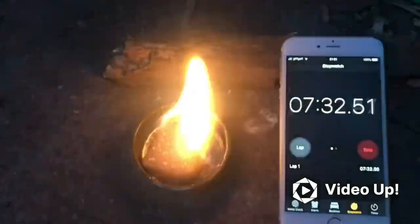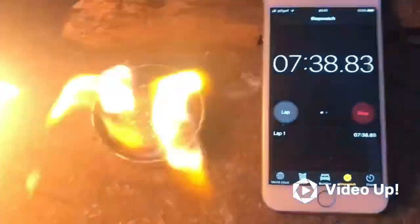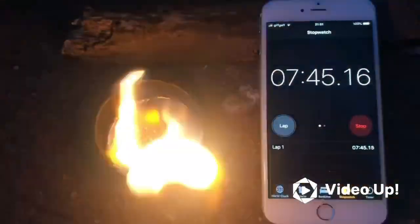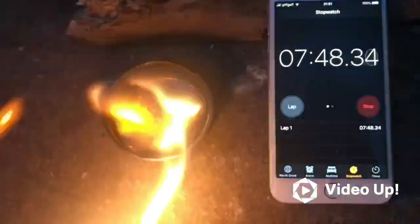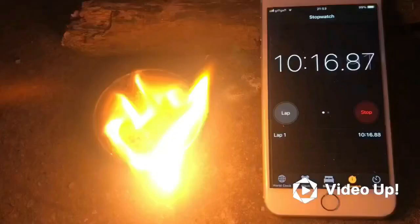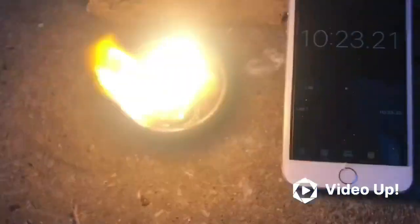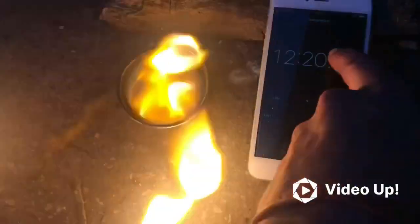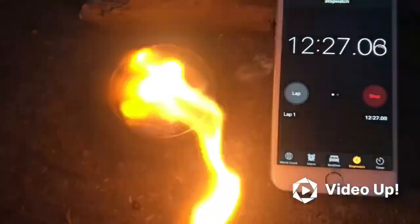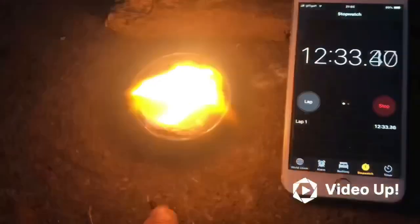Again, bring it back. So we've surpassed the time for the Dragon Gel, and we're still burning strong on the Hexi block. We're past the 10-minute mark and we're still burning strong. I'm guessing we're getting close to 13-14 minutes with this. There's still plenty of block left in there. Okay, we've passed the 12-minute mark, coming up to 12:30. And there's still a good minute or two left in that block, I'd say.